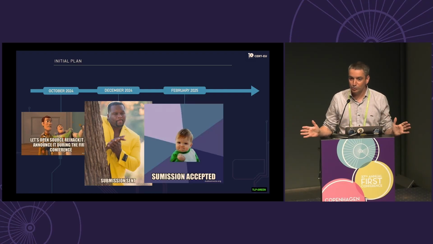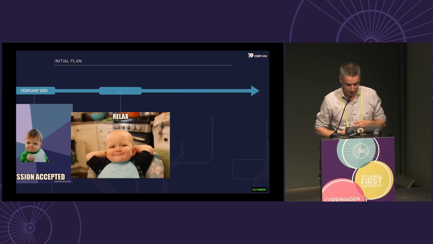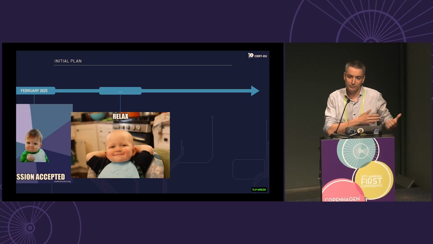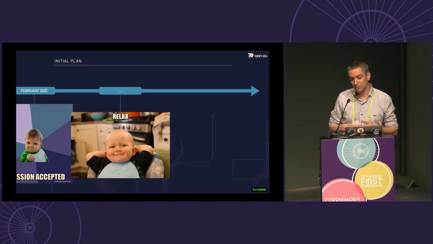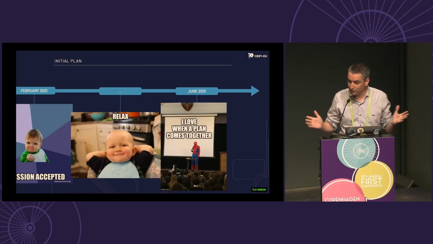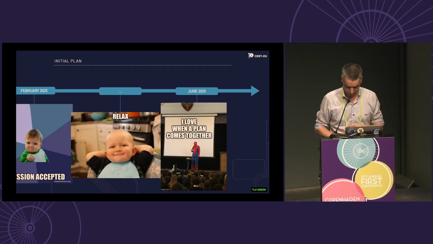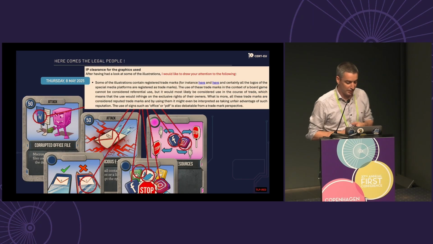February 2025, good news, guys. We got our submission accepted. So, okay, let's move on. It will be easy, straightforward, right? So let's relax a bit. There and there, Marton collects the files, we look into it, okay, looks okay. Francien learned about the existence of Eureka, so okay, looks straightforward. Let's speak a bit with the people from the Commission. And yes, the plan should be that we come today and tell you that it was very, very smooth. Right? Here comes the legal people.